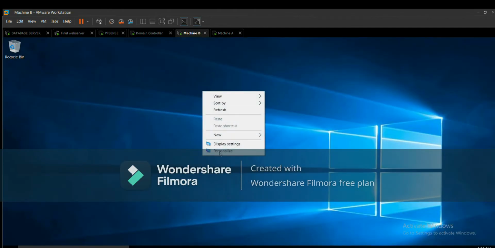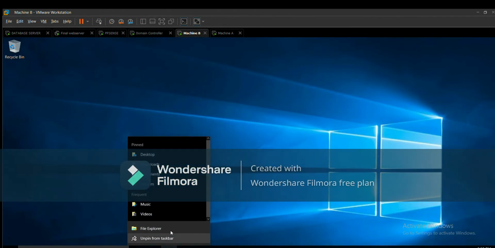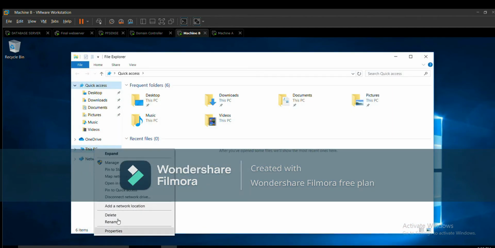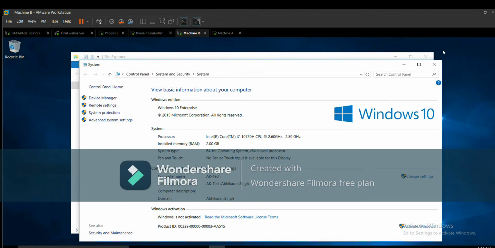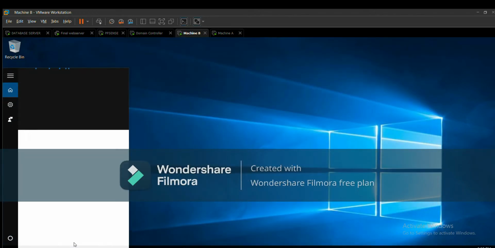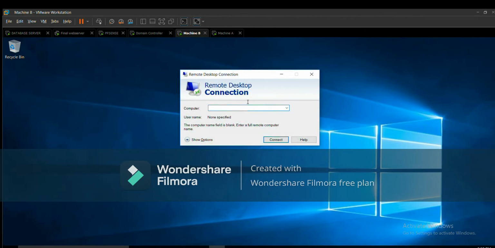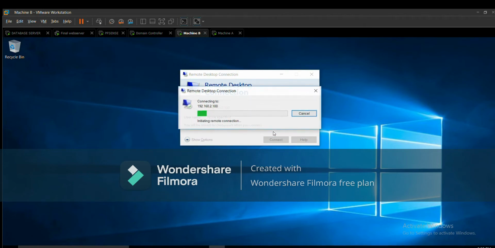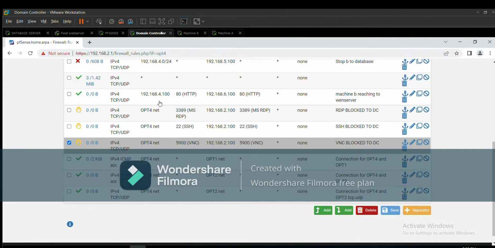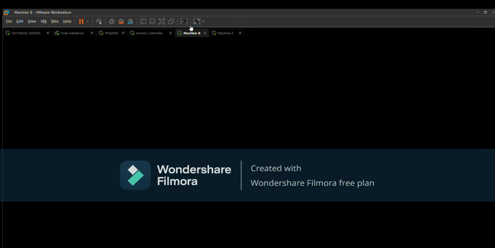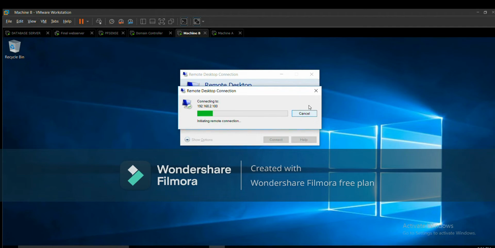Go to File Explorer and properties, and for RDP, open Remote Desktop Connection and write 192.168.2.100. If you try to connect, it will not connect because I have given a special rule: RDP is blocked to the DC.